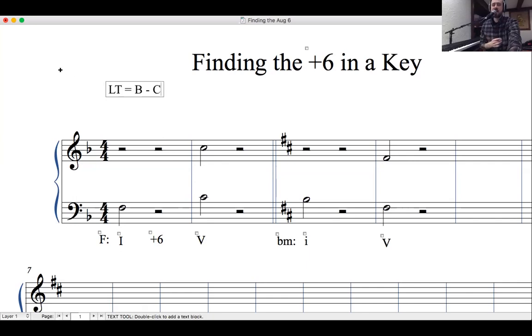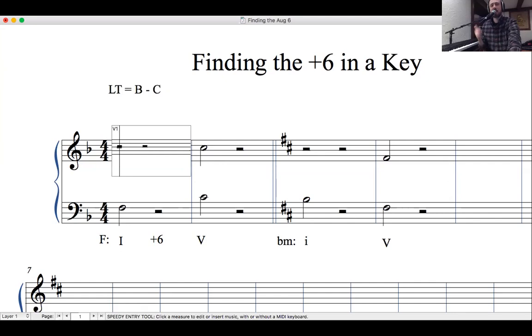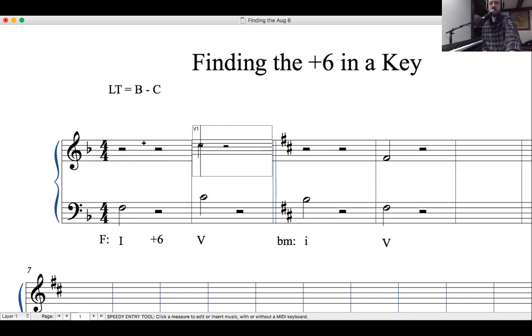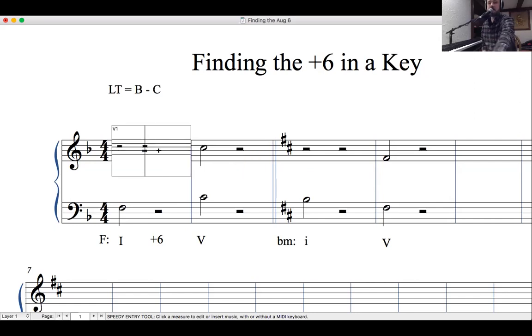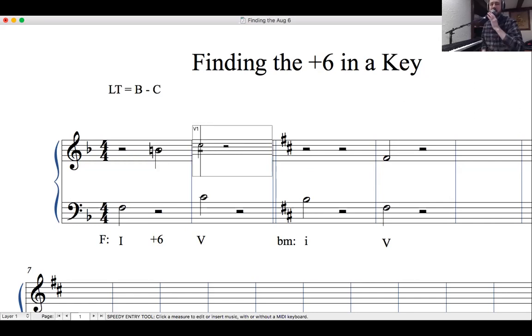Now, in the key of F, we have a B flat, so we know that we just need to make sure we have a B natural, and that's going to go in the upper voice, right? Because it's Fi. So if I look here, I'm going to put B natural to C, which is Fi, Sol, right? Fi, Sol.